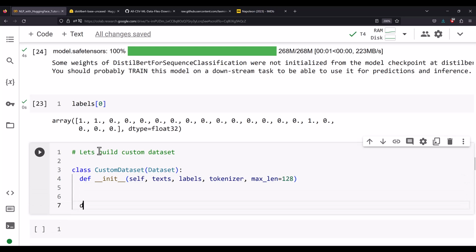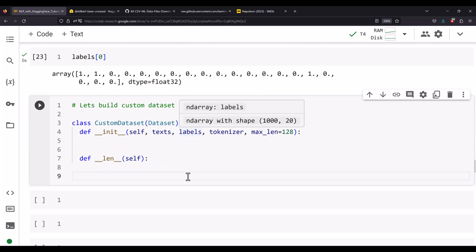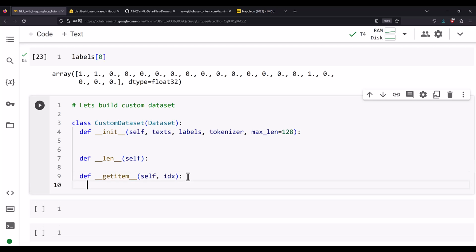This is the first definition. The second definition, as you remember, is the len, and in this I do not pass any parameter. Then let's build the third one, which was def double underscore getitem double underscore, and you put here self and then idx. This idx is the index while iterating the dataset.